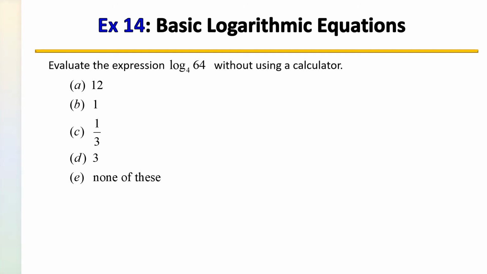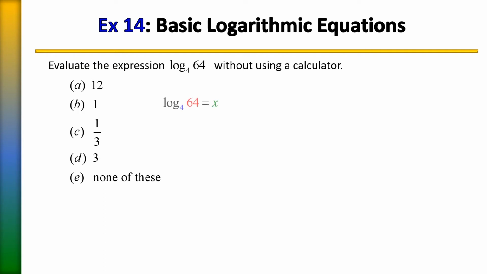In this example, we're asked to evaluate the expression log base 4 of 64 without using a calculator. We don't have to use a calculator for this because we can just simply rewrite it in exponential form and solve. So the first step to doing that would be to take the given log and set it equal to x. Next, we're going to move in that snail counterclockwise-like pattern. So that's going to be 4 raised to the x equals 64.